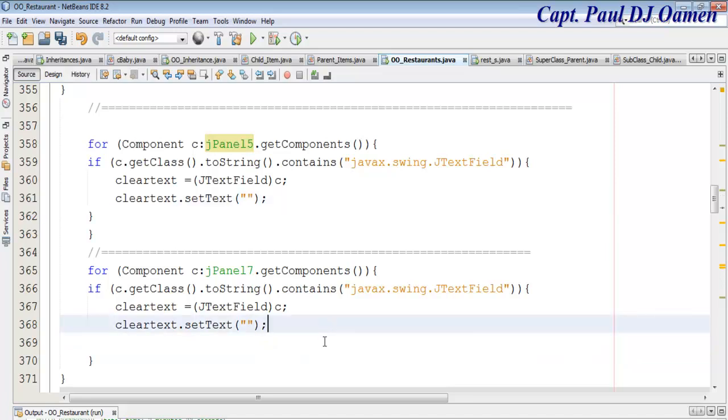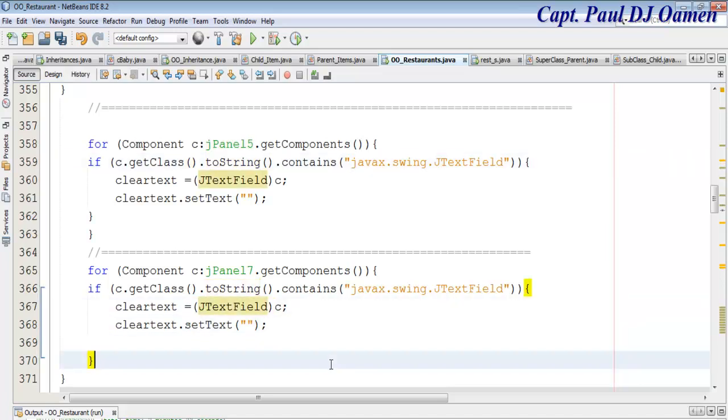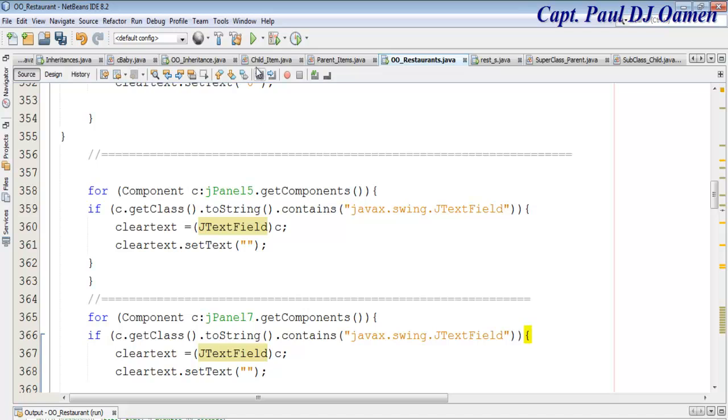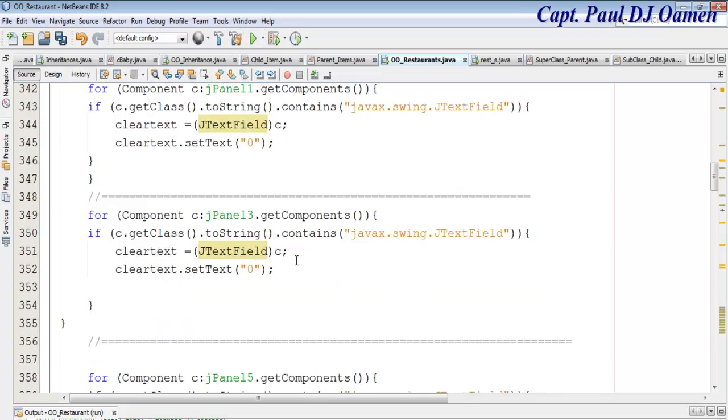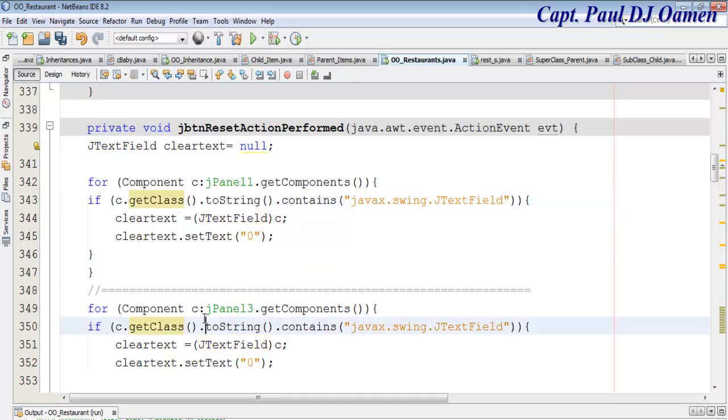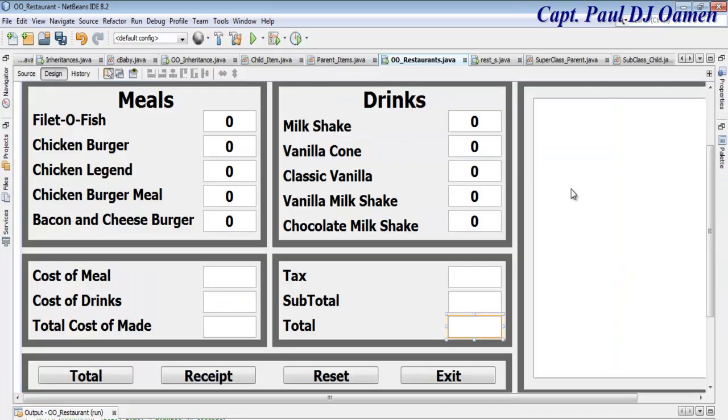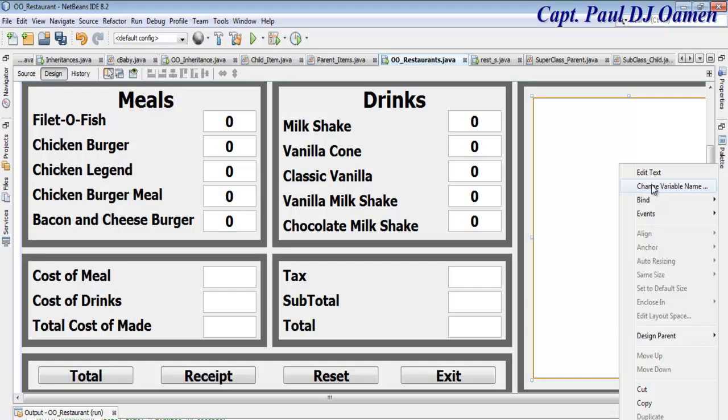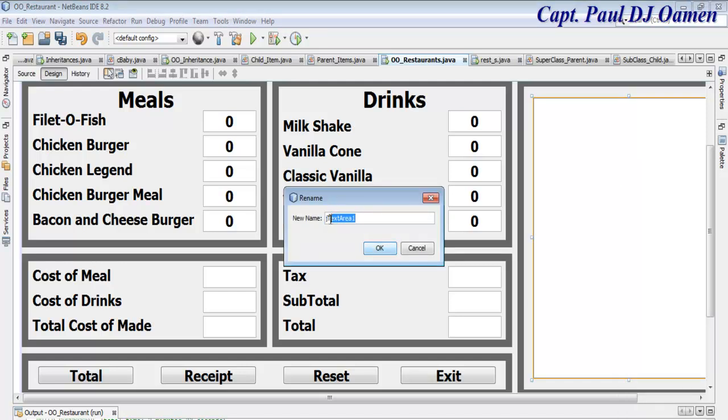Right, so those are the lines of code to use. Now the next thing is, let's try it out and you see what I'm talking about. Oh, there's one more, this very one, reset. So let's change the name of this. There's no point writing long lines of code for that, so let's just call it txt reset.